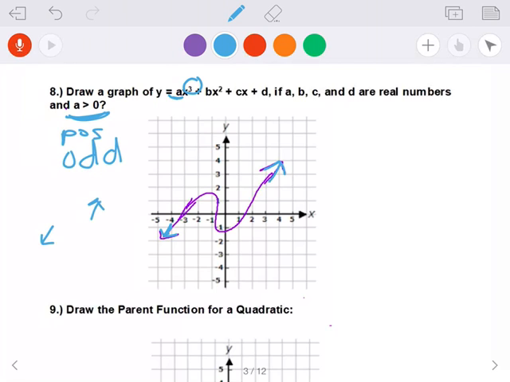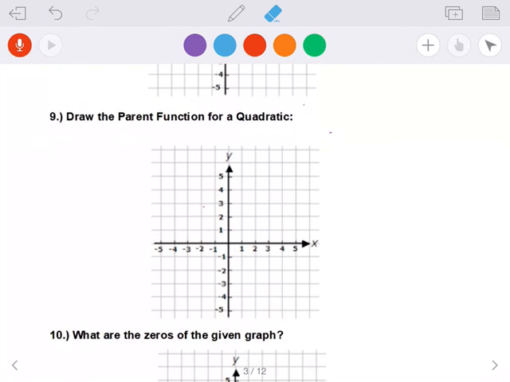And then because the degree is 3, that actually ends up telling us how many times it touches x. So we just wanted some odd curves going through there. If you weren't entirely sure of how to pick which one was right, what you could do is pick a positive number to put in place of a, so 2x to the third, you could type it in. And then you don't necessarily need to type in the rest, but the key is that you have a positive leading coefficient with an odd degree of 3. So if you type that in Desmos, you'll get an idea of what the graph would look like as well.